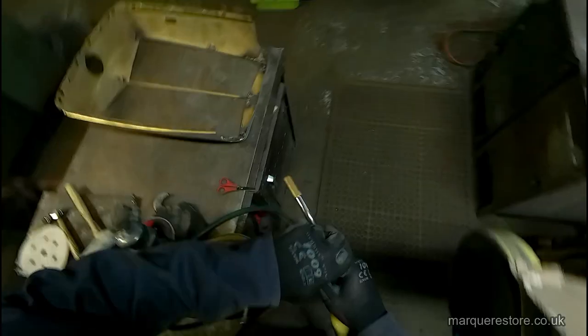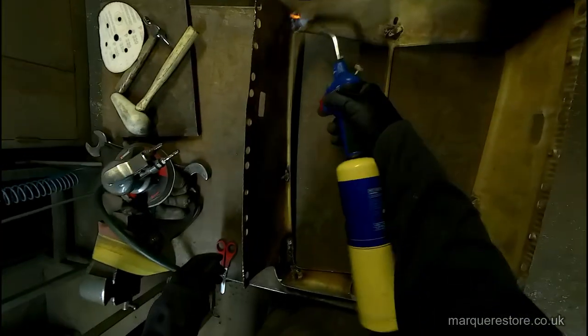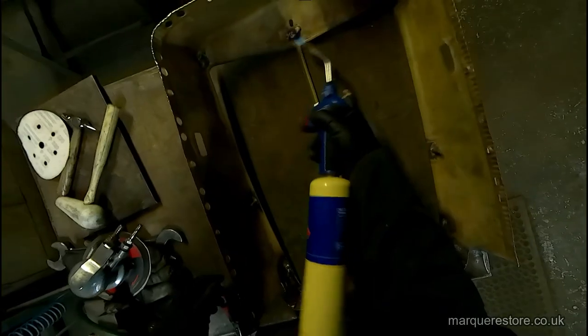To prevent those studs that were fitted earlier from building up, we're going to apply some heat shrink tubing over them. Just a little bit of heat from a blowtorch, and that's all we need. We found that this is the best stuff to use for masking off because it's quick, it's cheap, and it doesn't tend to fall off in the tank. There we go, all done, ready for copper plating.